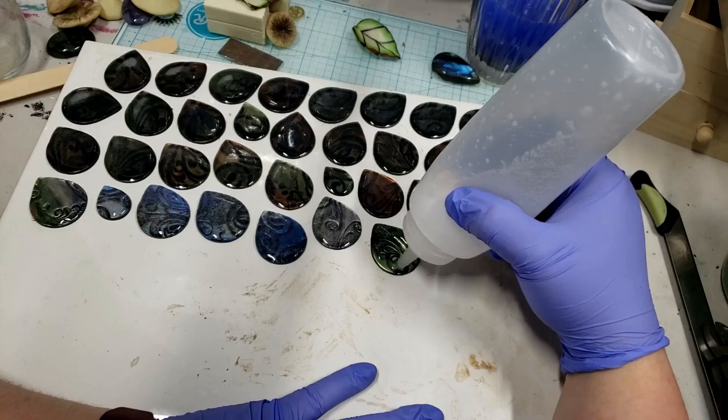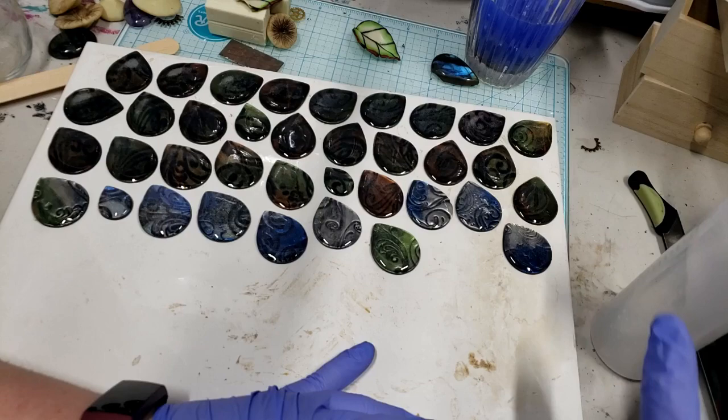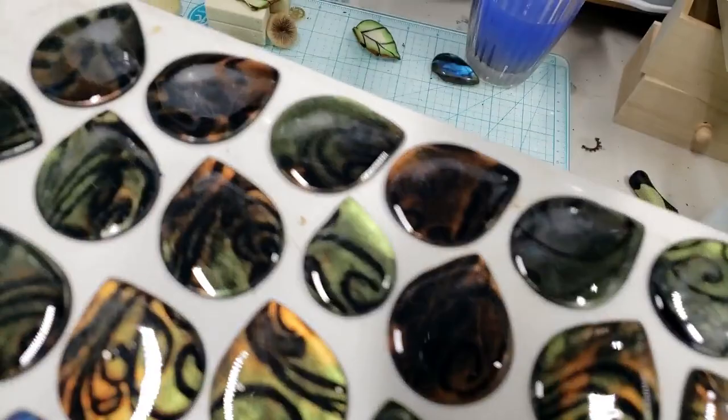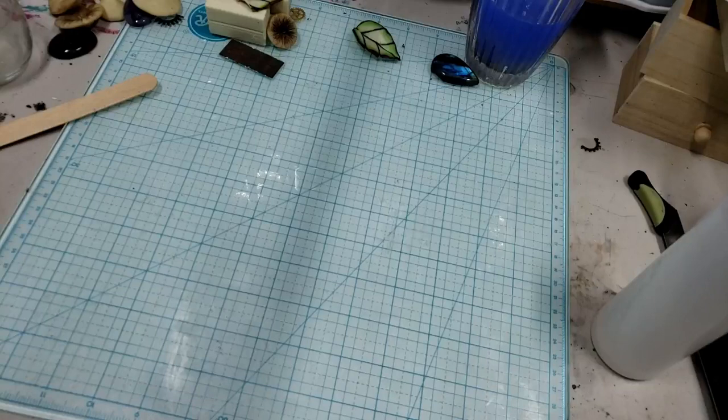Okay. So again, double checking, no spilling so far. And you can see those bubbles are really coming up to the surface. I mean, check out that shine. I don't want to wiggle it too much, but I'm going to set this off on, I have a prepared flat surface, hopefully flat surface.